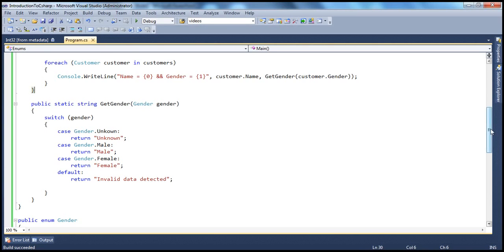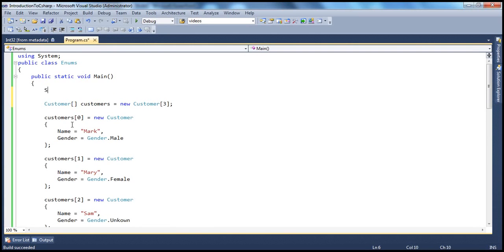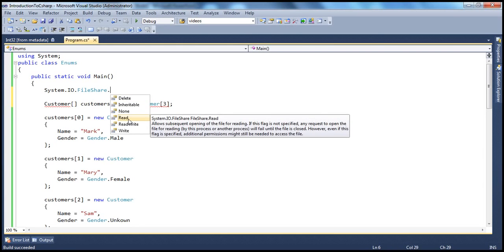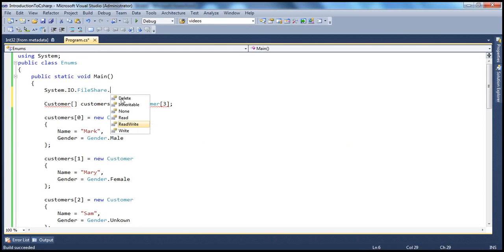And actually, within the .NET framework itself, there are several enums. For example, in the System.IO namespace, you have FileShare. Let's say the program has already opened a file, and if you want to open the file again, what kind of share permissions do you want to have? Do you want to open it in read-only mode, read-write, or write mode? If these are just numbers, then it becomes extremely complex to remember what is the number for read, what is the number for write, or what is the number for delete. So using enums definitely makes your program more readable.